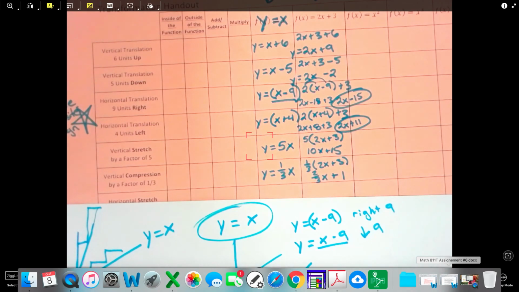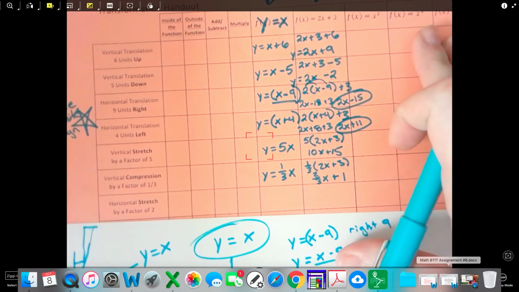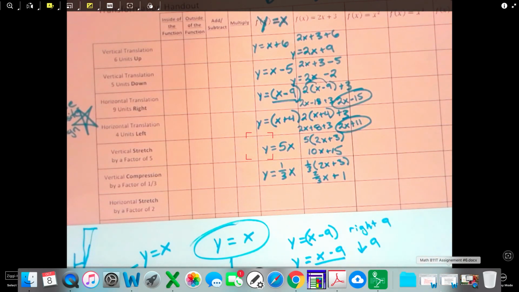Okay, now, horizontal stretch. Last year, when I taught this lesson to my algebra kids, I was pregnant. So I was literally a vertical compression and a horizontal stretch. I still am, because it's after lunch, so I have a food baby now. So I am horizontally stretched right now, okay? Some of you guys are really super horizontally compressed because you're tall and skinny. Sorry, I am not the same way.